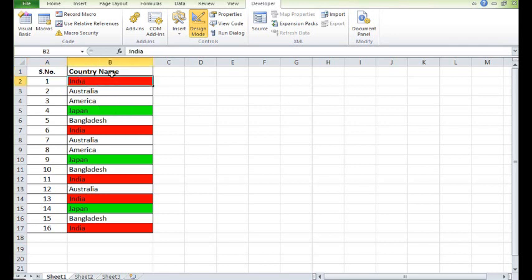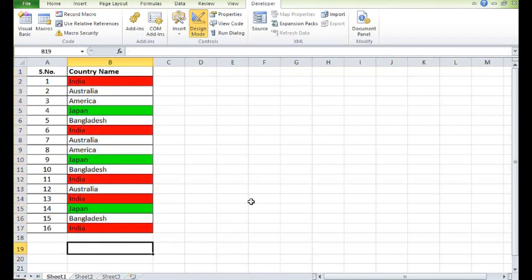So I have some data here on this sheet where in column B there are certain colors. We can see here a few cells are colored red, and there are certain cells in column B with green color. So my task is, I want to count only those cells in this range which are red. So how can we do that?